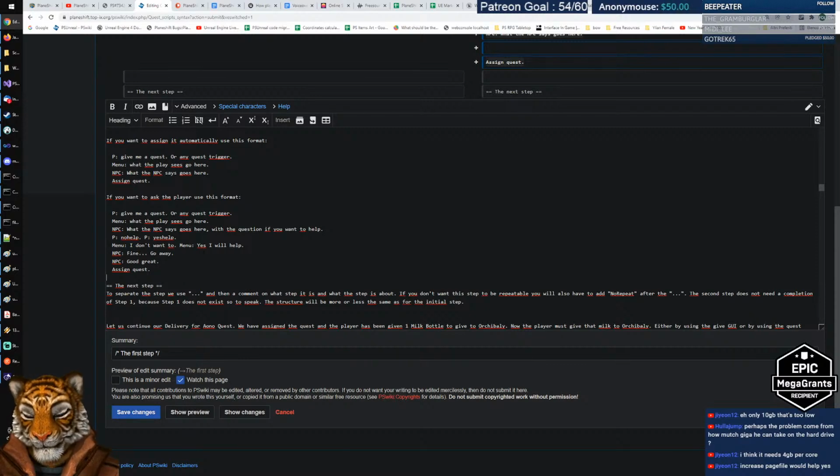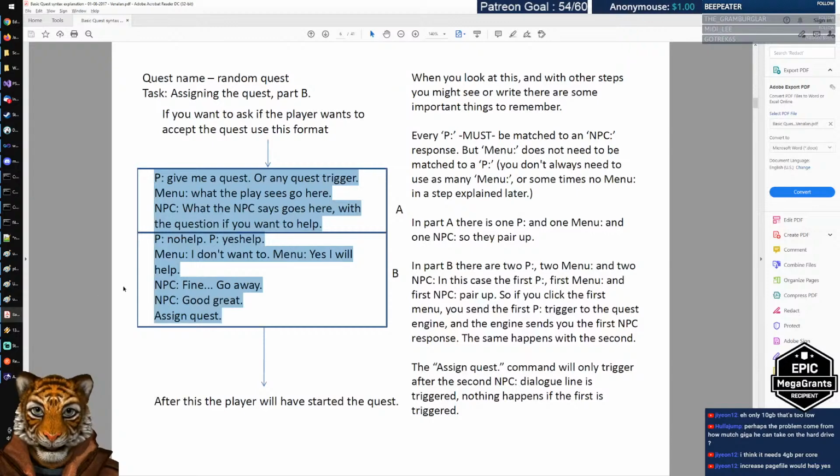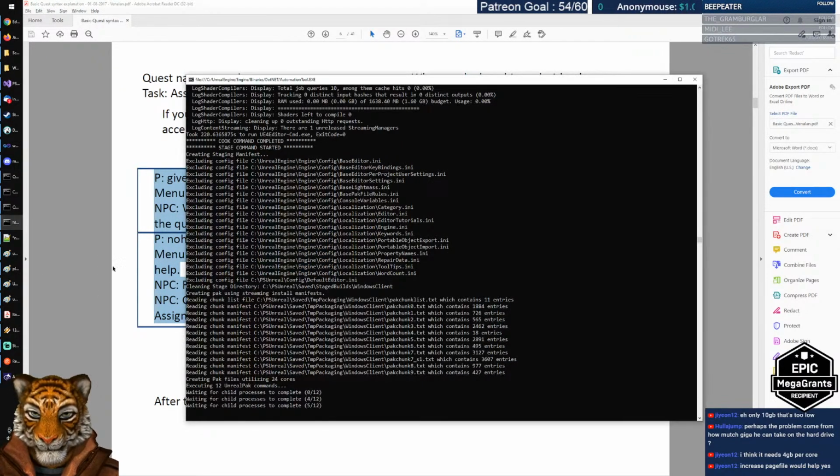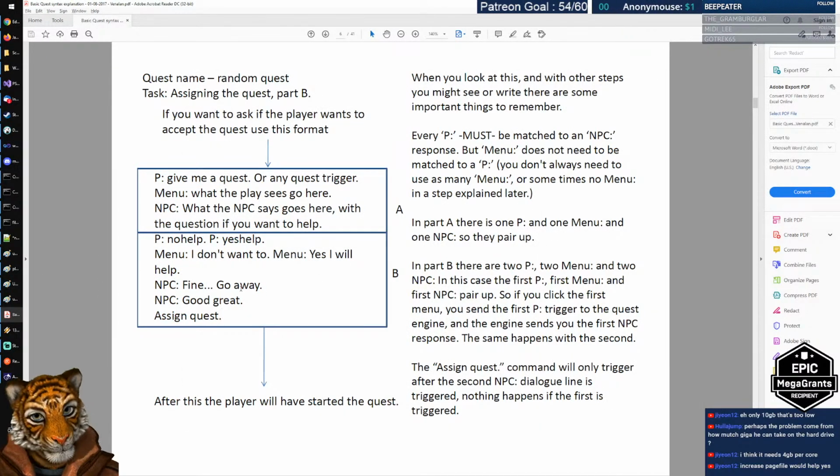I think it's a great system. It's very simple for the scripter, and it's very powerful as well.